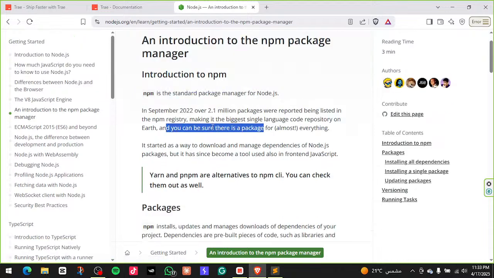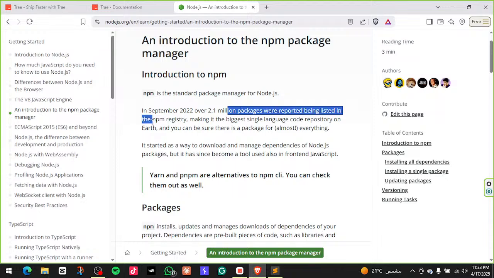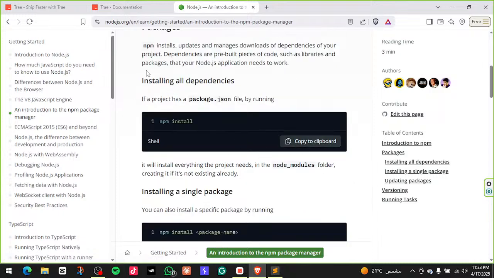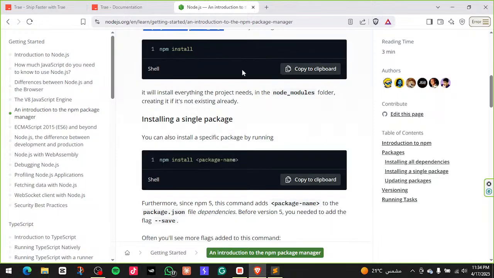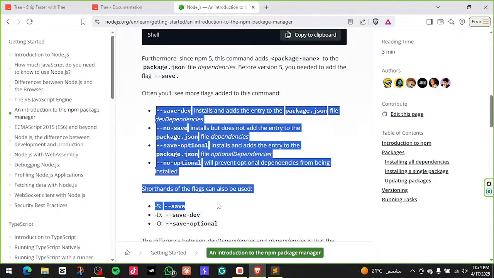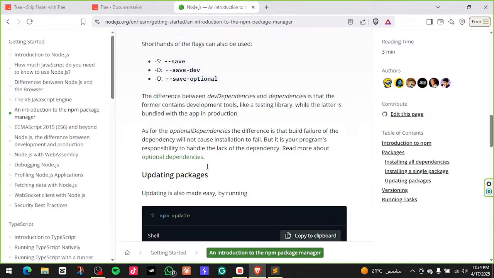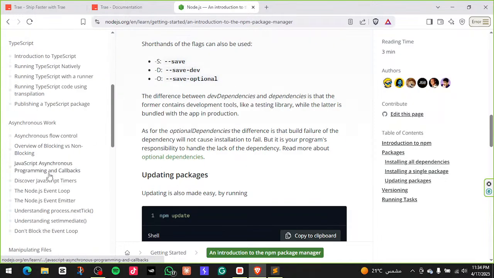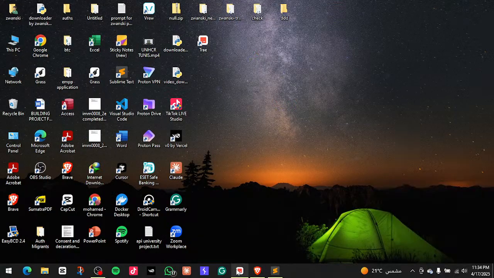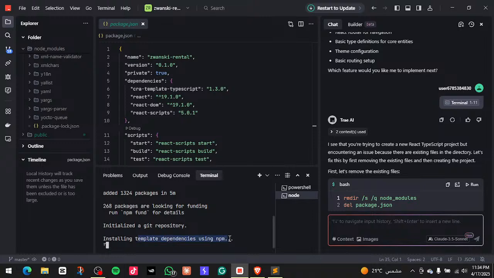So it was launched in 2022. It has over 2.1 million packages listed in the registry, and it's very simple to use. You just do npm install in your shell. It also has very good documentation here. So let's go back to our, it's still loading.